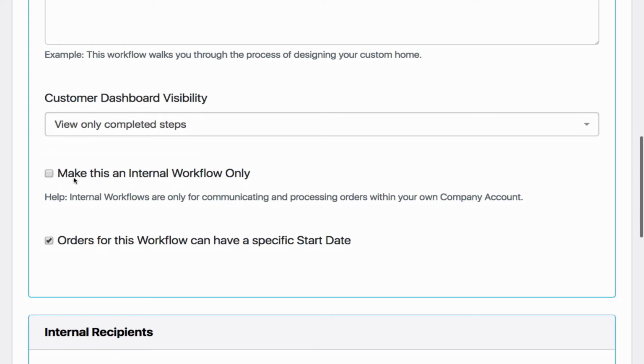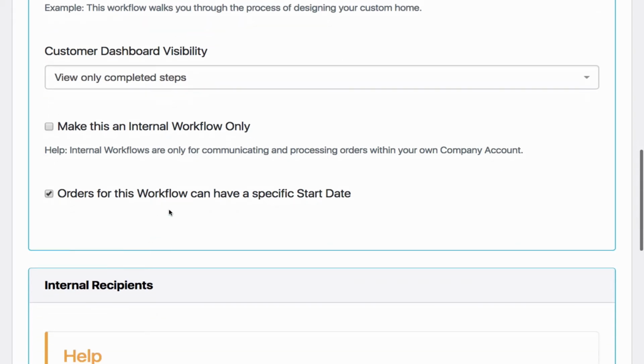We can decide if we wanted this to be an internal workflow, in which case there is no customer per se. It happens within the company. You could think of this as a company workflow. Or in the case where you might not have the client's actual email and text messaging, you might add some information when you create the order as to their address or something else to be able to contact them.